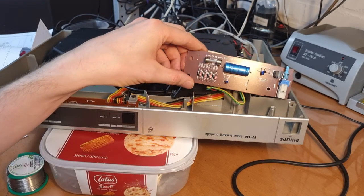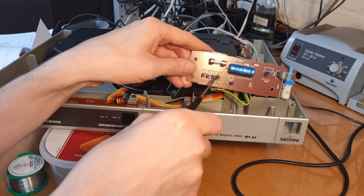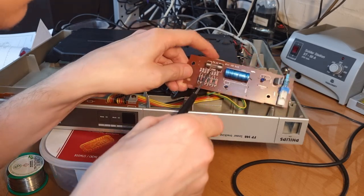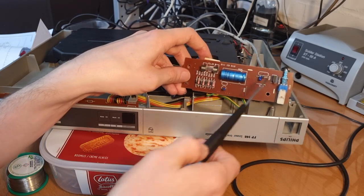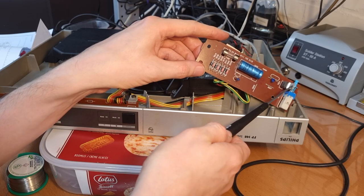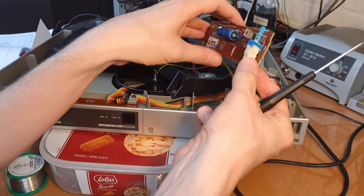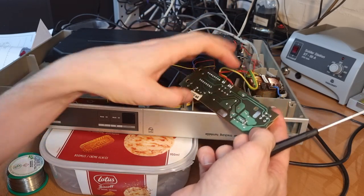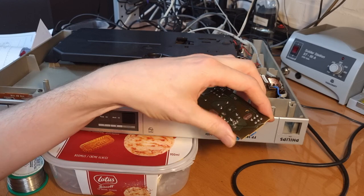So this is a quite simple PCB. You have four diodes for the rectification, a fuse, your capacitor for smoothing, and then I guess a voltage regulator, yeah, and an on-off switch here. Let me just measure the contacts here and see if they make good contact and if we also need to clean those.